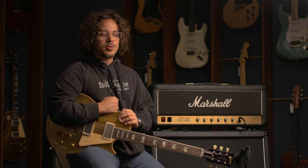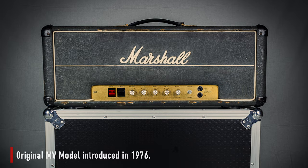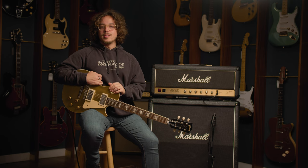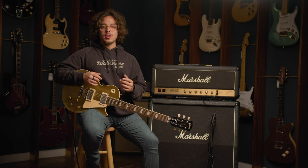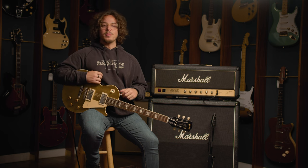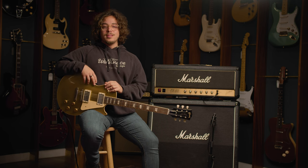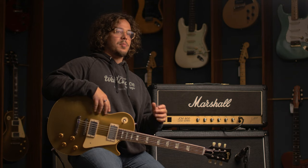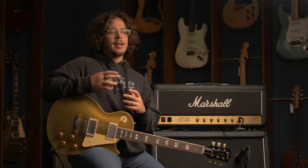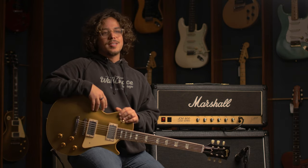So a bit of history about the Marshall JCM 800. This was basically a rebranded master volume model that Marshall designed in the mid 70s to satisfy the Plexi players that wanted to get that classic Marshall distortion without the volume. So this new circuit allowed you to control the output volume and also the preamp gain. It was later rebranded in 1980 as the JCM 800. Then little changes went on by, they added a bit more gain, changed a few parts here and there. For the most part, the DNA of the amp stayed consistent.